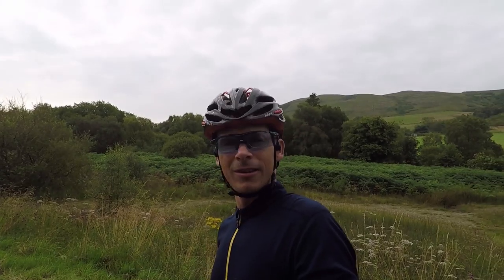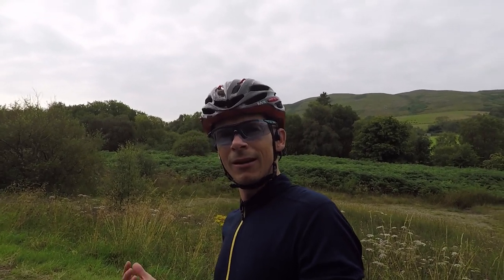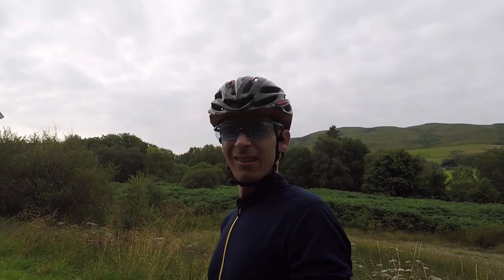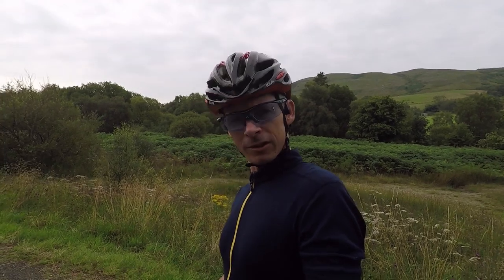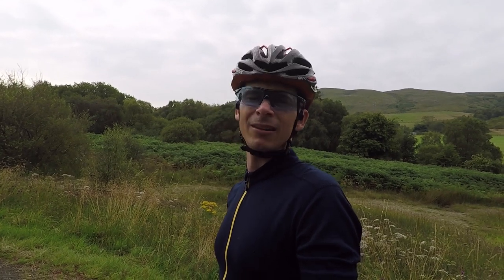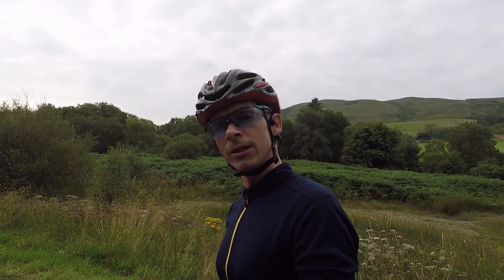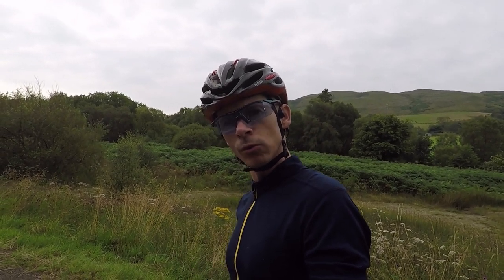Now, one of the characteristics I did want to test for this merino wool jersey was how it performed in the wet. Ironically, here we are in Scotland and I've not had the opportunity. The truth is though, for a short sleeve jersey, I don't go out of my way to get wet. If it does start raining and I'm wearing a Lycra short sleeve jersey, then I'm just going to put on a rain jacket, and I'd expect to do the same with this one. Performance in the wet is not really something that I care overly about for a merino wool jersey.